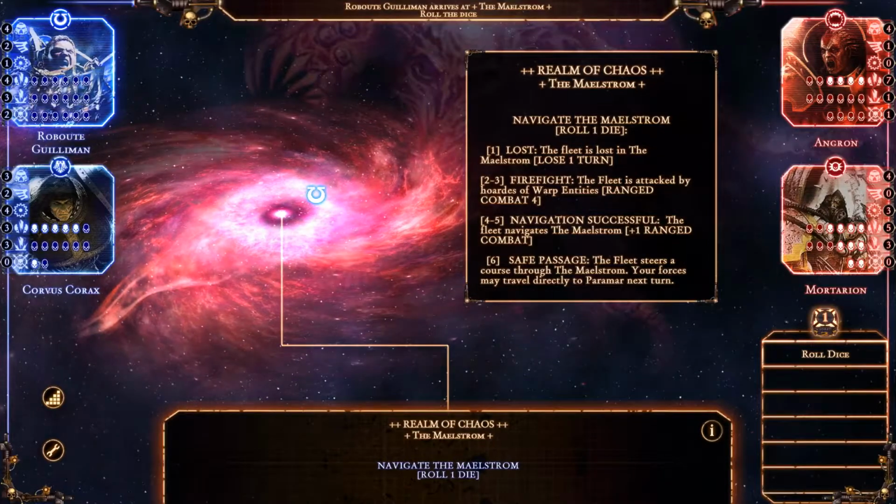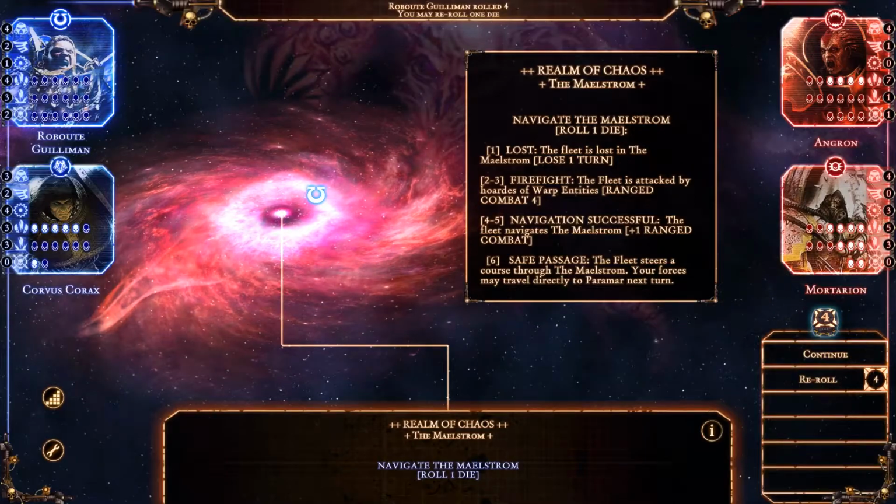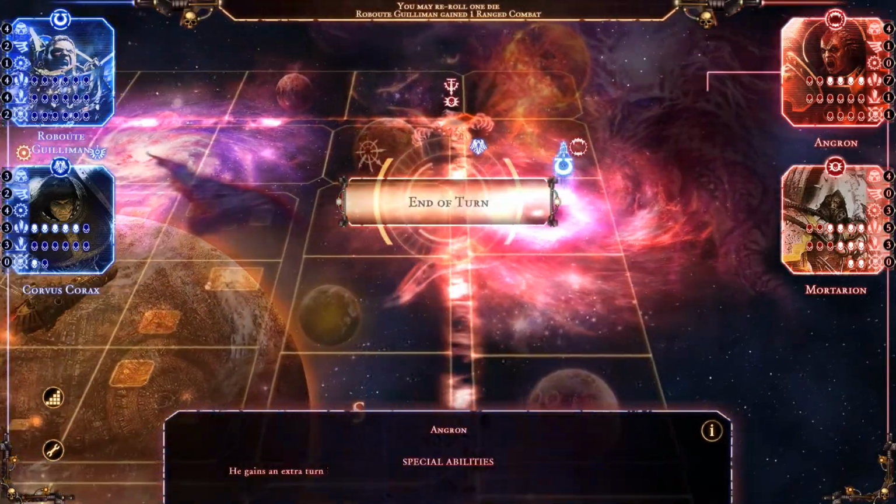Firefight. Navigation successful or safe passage. Roll those dice. 4. Successful. Excellent. Plus 1 range combat, I think it said.